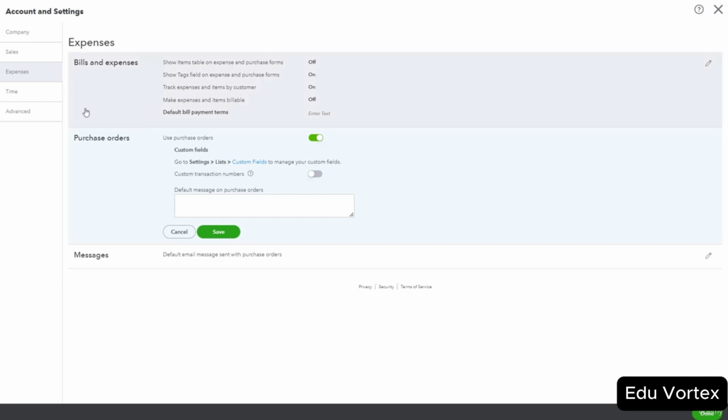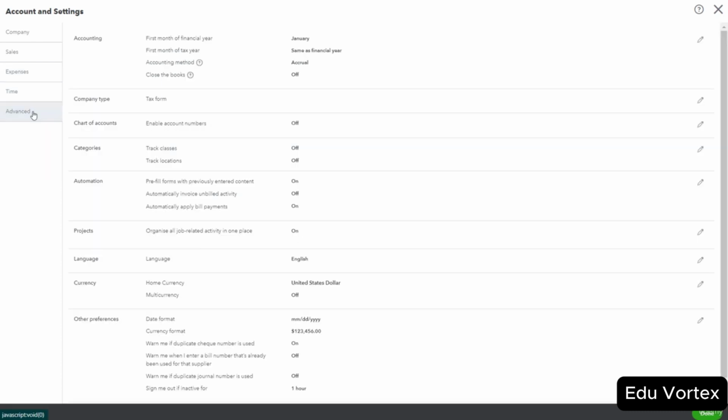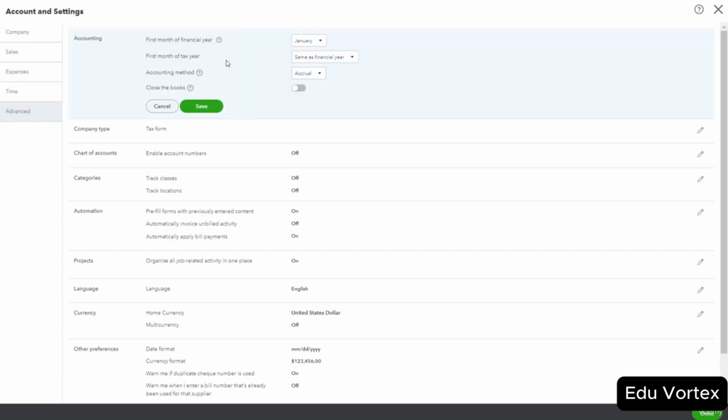Now, let's explore the Advanced tab. This is where you can set your fiscal year, accounting method, be it cash or accrual, and enable other advanced features. For instance, you can activate classes and locations for more detailed tracking, set up automated workflows, and configure user permissions to enhance security.